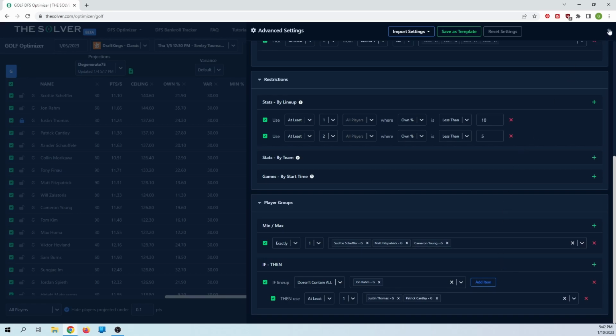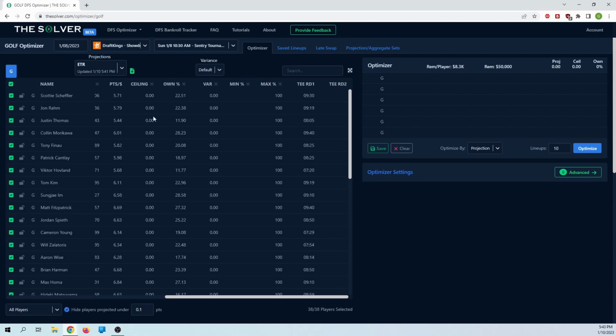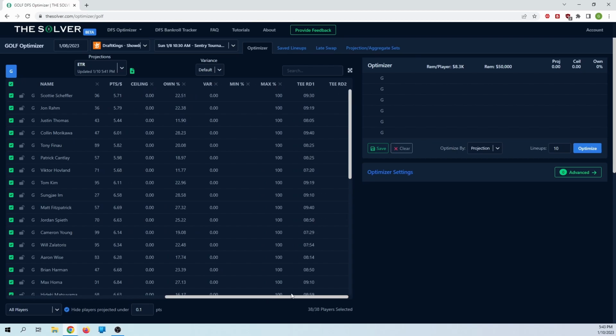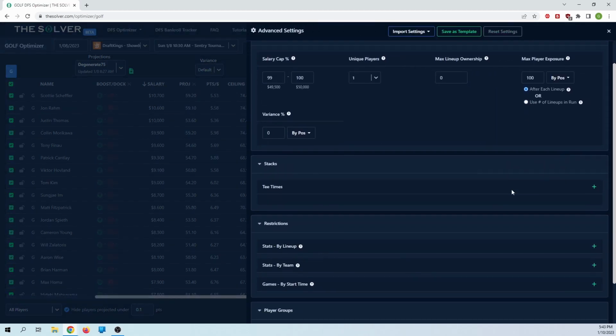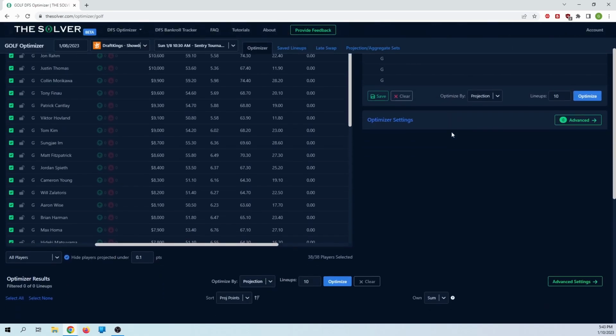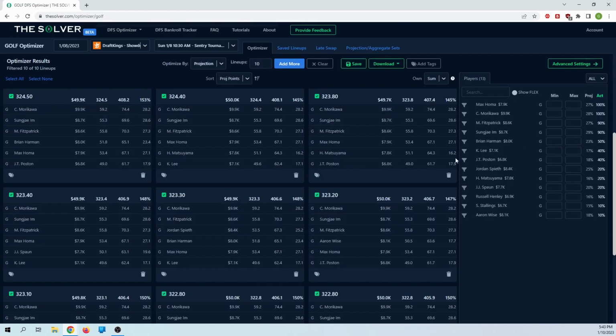And all this is available for Showdown, right? Correct. Cool. So I can go over to, let's go over to Sunday. And here we're basically in a very similar spot. Almost everything is going to be exactly the same as for the full game slate. Obviously, the tee time is going to be a little bit different, but it's the same exact concept. I can't really think of any big differences in the optimizer between Showdown and regular.